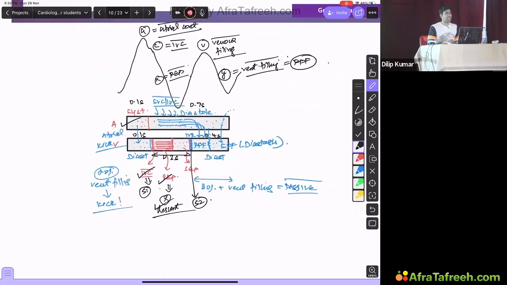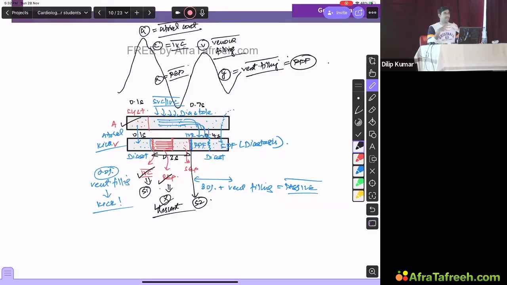Then where will you get S3, the third heart sound? Remember, in simple terms, the third heart sound is due to increased end diastolic volume in the ventricles, in the sense of a ventricular volume overload state. Whenever the ventricle is overfilled, you get the third heart sound. When the blood is coming from the atrium faster and hitting the fluid column, that produces the third heart sound. That's the simple logic of how the third heart sound is produced.